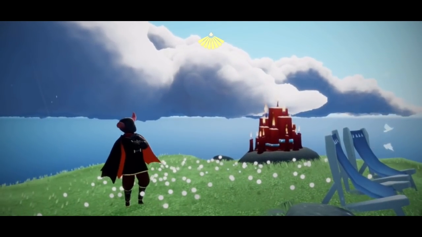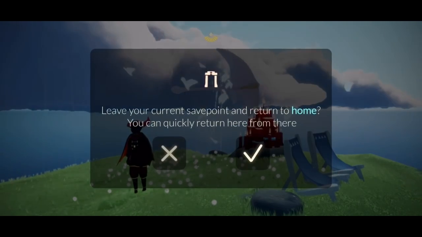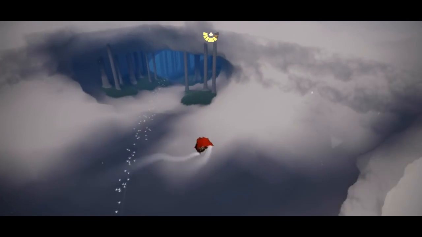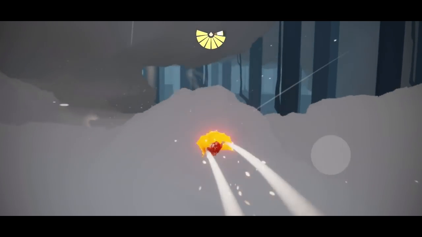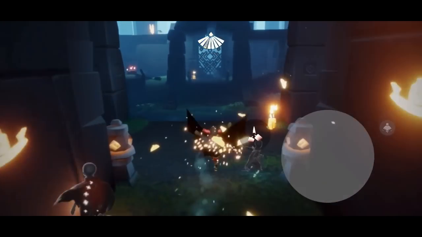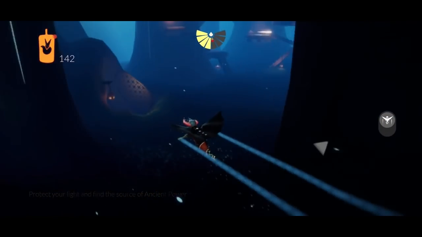Right, and this is the grouchy emote. So grumpy. From here, we're gonna head back home, and then we'll start on the hidden forest. Spirits are a little ways in. These were both from the season of assembly. They're around this little treehouse to the left here.